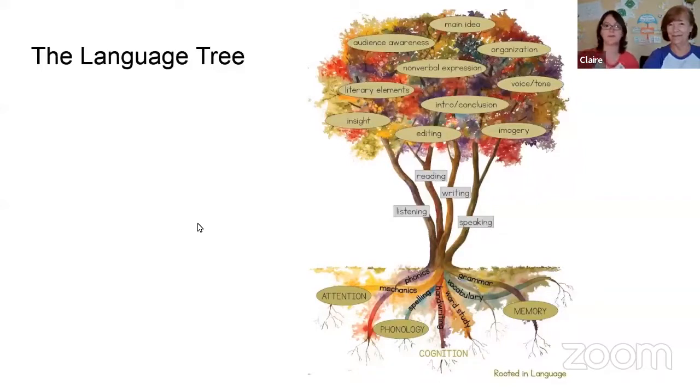So what does explicit instruction look like? In Pinwheels, it looks like this — a big tree and a tangle of roots. If you're familiar with Rooted in Language, you might know this image as our logo: a big tree with a full canopy, four trunks, and a mess of roots. We made this our logo because this is what we refer to as the language tree. We'll give a brief walkthrough of what this means and how it relates to Pinwheels. There's also a free download on our website in the free download section of our shop all about the language tree.